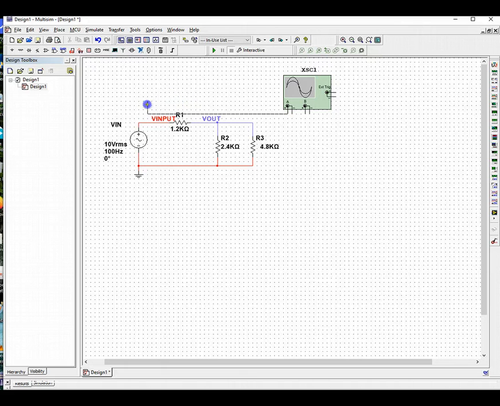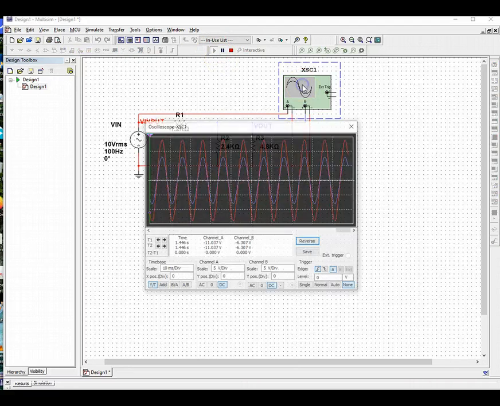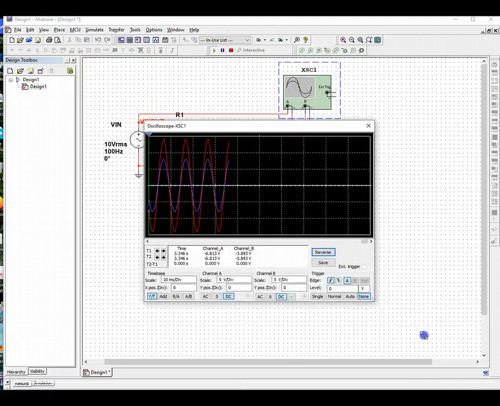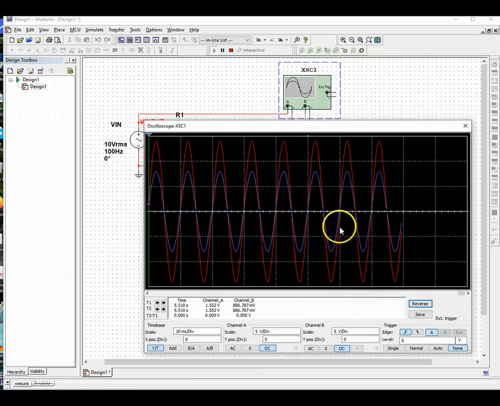Let's connect channel A to input node, and then minus always goes to ground. And channel B plus goes to output, and minus goes to ground. And what you simply need to do is just click on run and then just double click on it like the multimeter. So it just shows you the 2 waveforms.